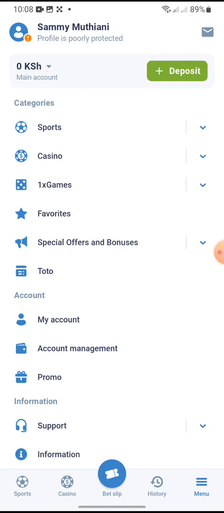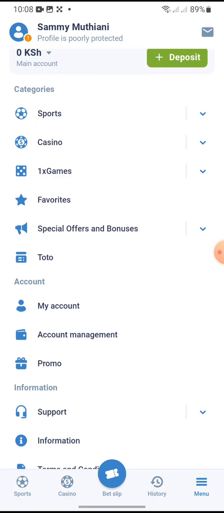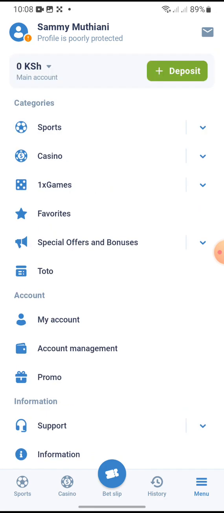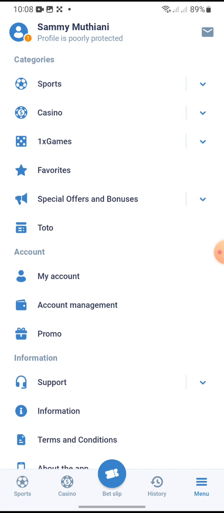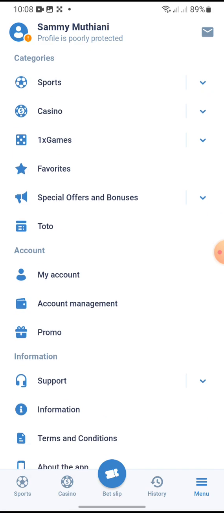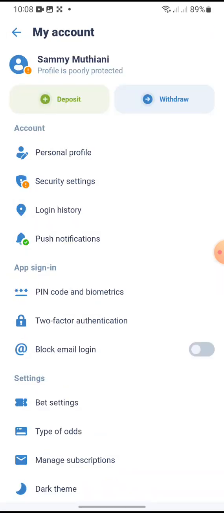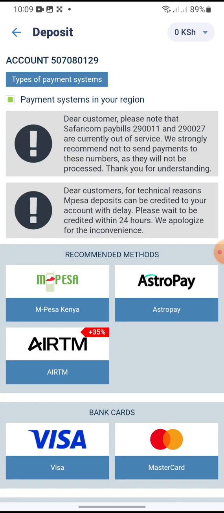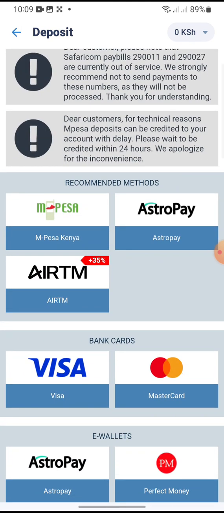Since we don't want to bet, and I'm just showing you how to use the app, if you want to deposit, you might click on the upper part here which shows the deposit area, and if you don't want to use that, you can use my account and use the deposit section, withdrawal section. If you open the deposit area, let's wait for the app to load. Maybe the app is taking too long to open up the area, but finally it has already accessed the area.